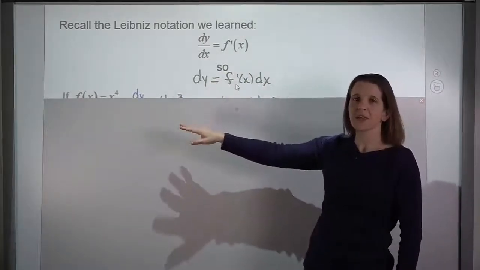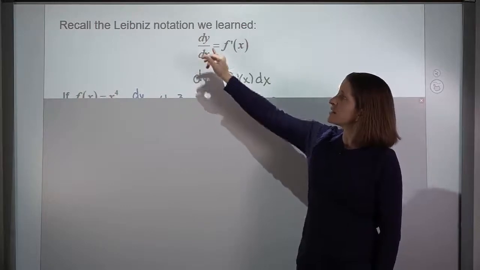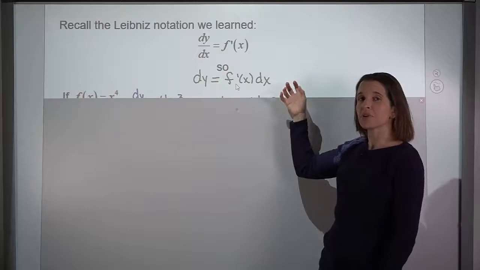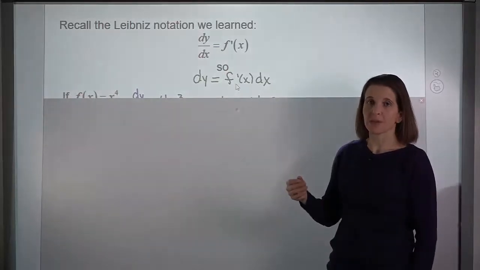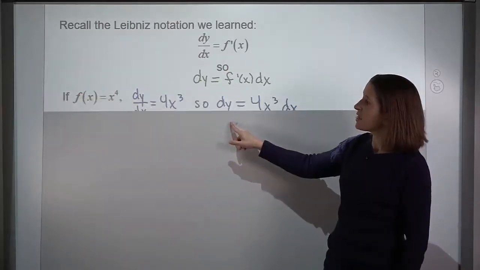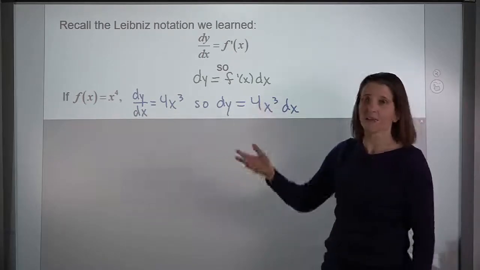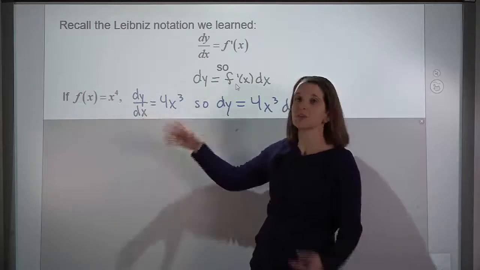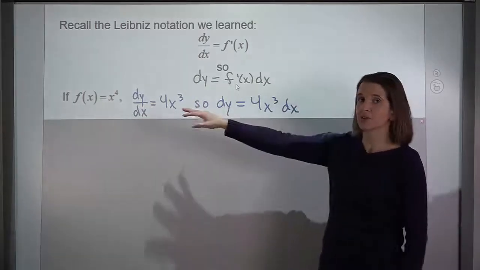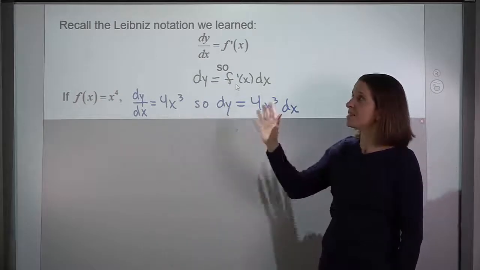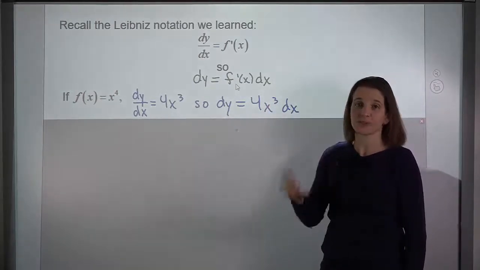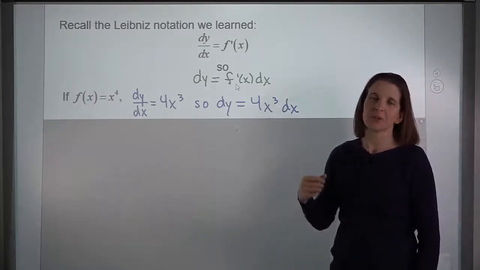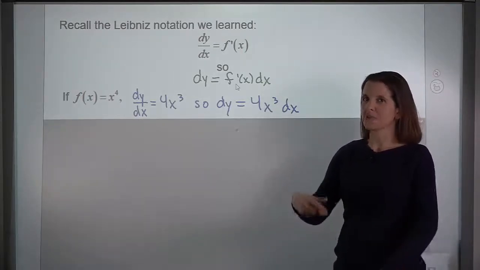So all we're going to be doing here is just practicing. Instead of writing dy dx equals the derivative, write dy equals the derivative and put the dx on the other side. It's essentially multiplying both sides by dx. If I had a function y, or f of x, equals x to the 4th, we are used to saying dy dx is 4x cubed. Be careful, because this is a regular derivative we are doing here, okay? In this section, we are going to be switching back and forth between derivatives and antiderivatives, and you need to be careful about which way you are going when you are applying things like the power rule, or is it the reverse power rule, right?